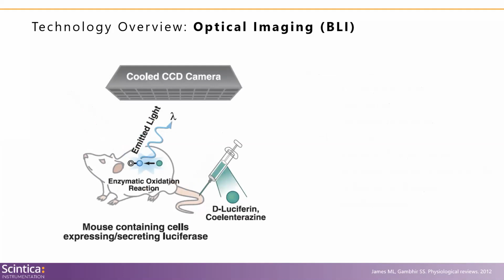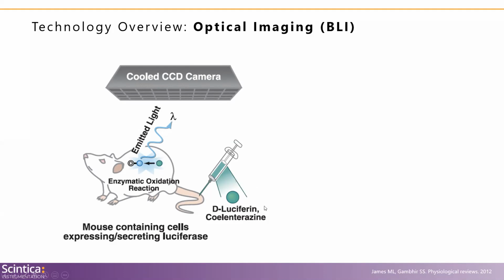Okay, so now we'll jump into bioluminescence imaging. Similar to fluorescence, bioluminescence has really been adopted by a lot of researchers as a valuable cell tracking tool, specifically in cancer research, but it really has an endless amount of applications. For bioluminescence imaging, first, the small animal model needs to be developed that's capable of expressing or secreting one of the luciferase enzymes. And so again, this could be a transgenic mouse or a mouse that's been injected with cells that can either express or excrete luciferase.